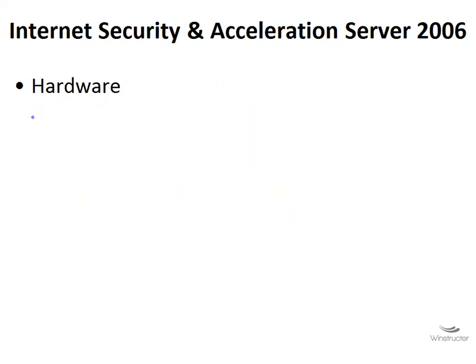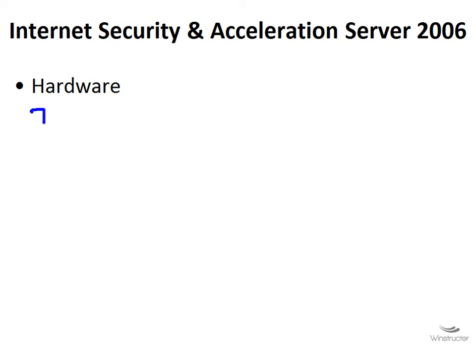Now you'll also need to consider the hardware that you want to run your ISA server on. Can you dedicate a server to ISA server, or is your ISA server going to coexist with other applications? Now hopefully you're serious about security and you're going to dedicate a server just for ISA server. You really don't want other applications running on your ISA server. Although there's technically nothing stopping you from doing that, you really just want ISA on that server though, and nothing else.